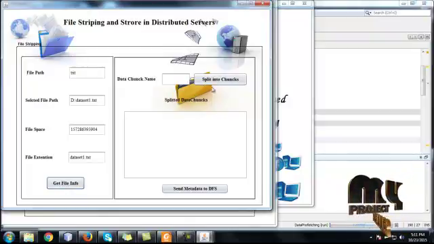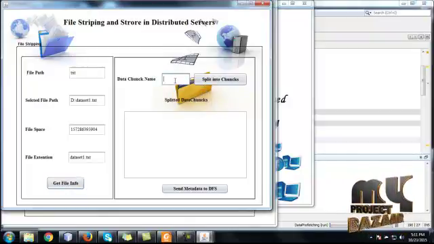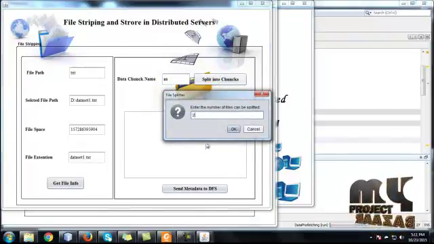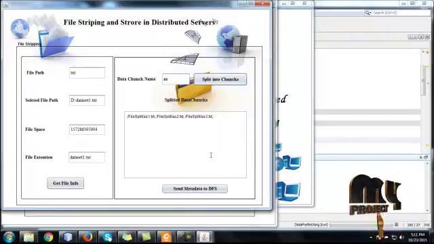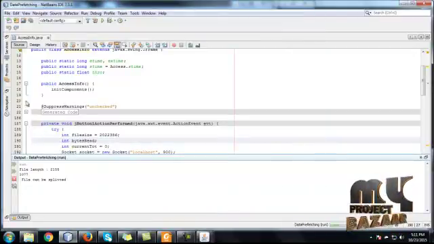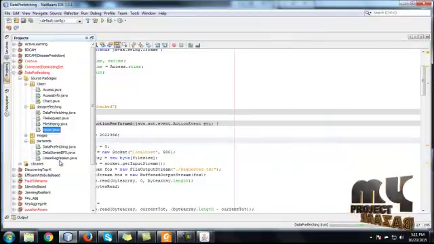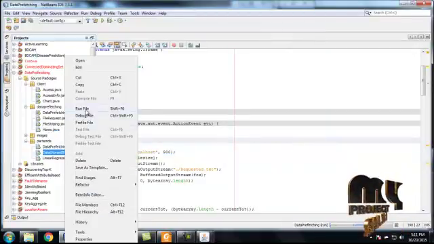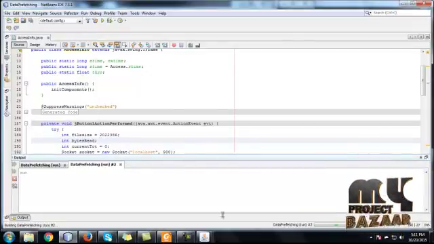Then you have to split that file into chunks. Just enter a particular name, then split into chunks. And then we have to send the data and store the data into the DFS location. The data is stored using dfs.java.